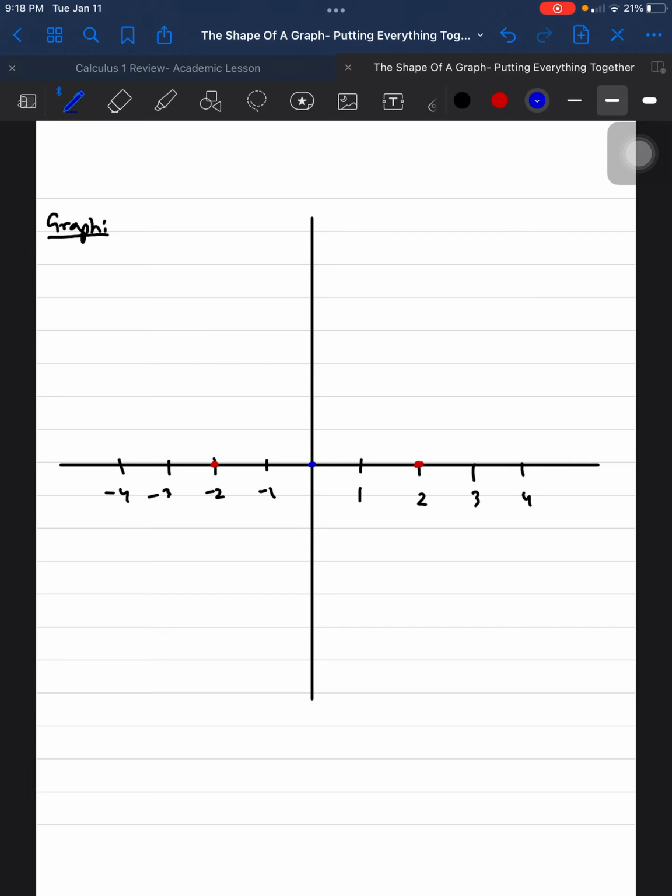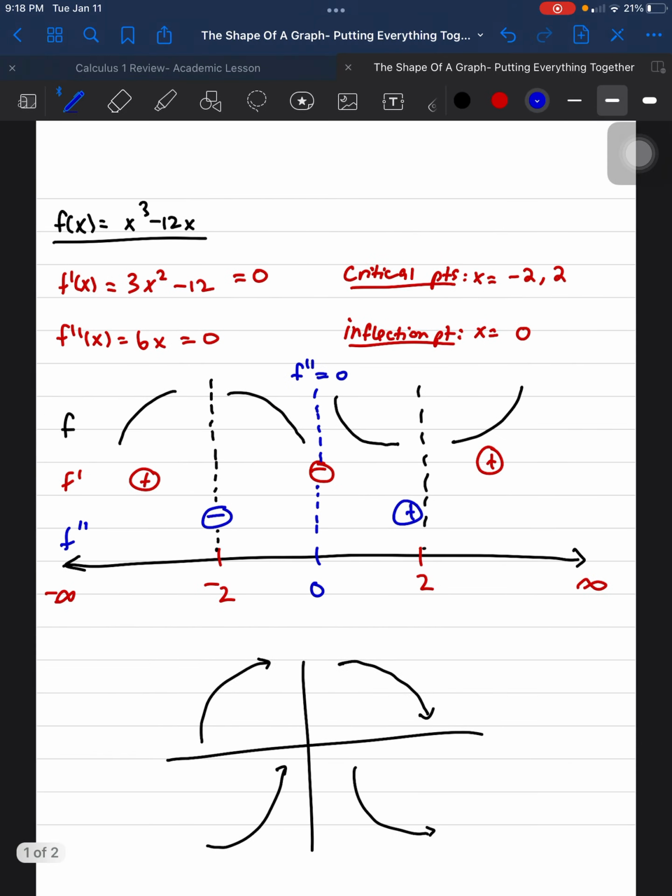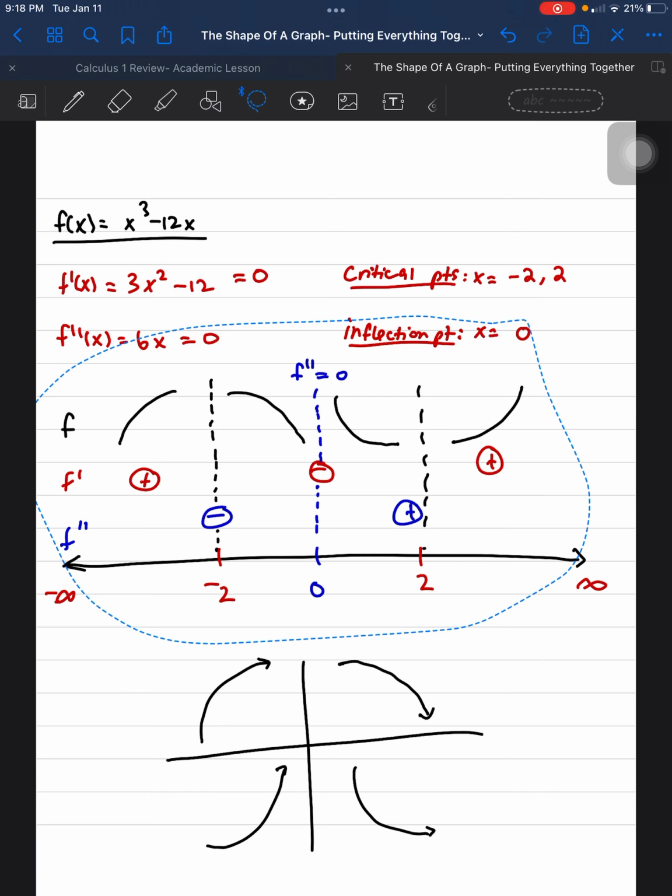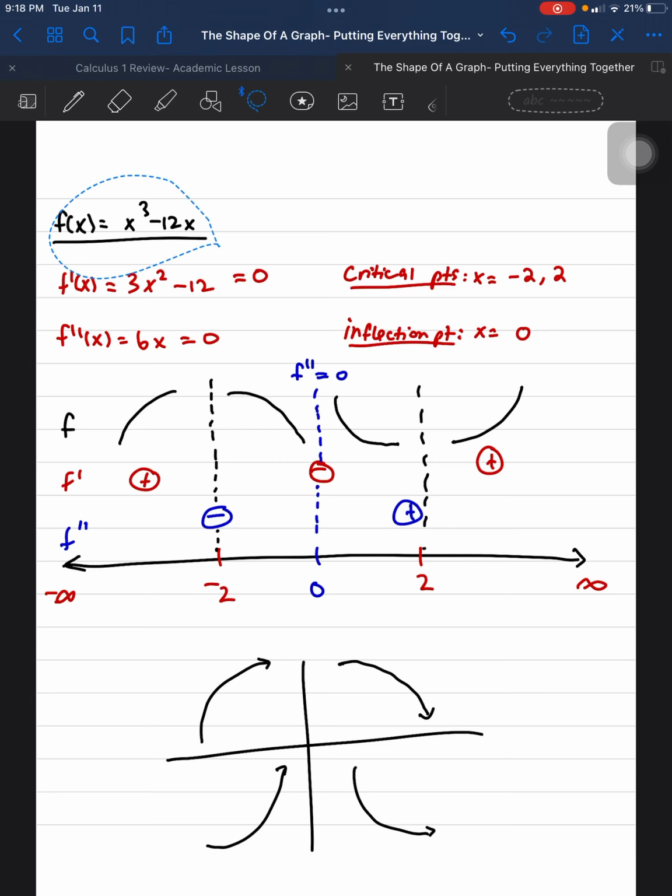So now we can compare what we have over here and basically build this graph. We graph the function based off of each subregion. Right now we have one subregion here, another one here, another one here, another one here. So 4 total subregions, and we have to graph based off of each of these regions. So we're going to look from left to right.